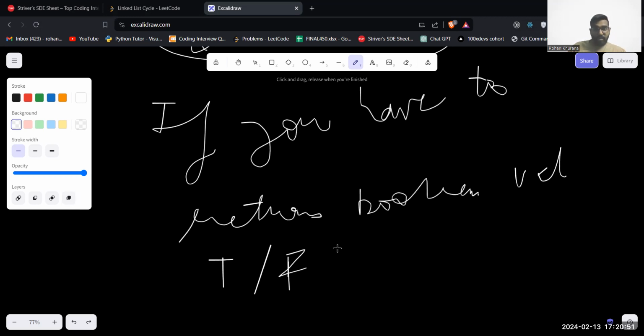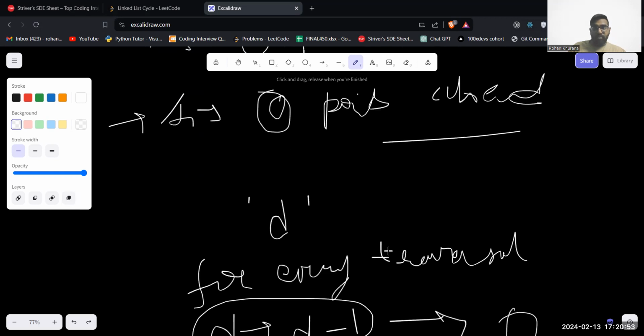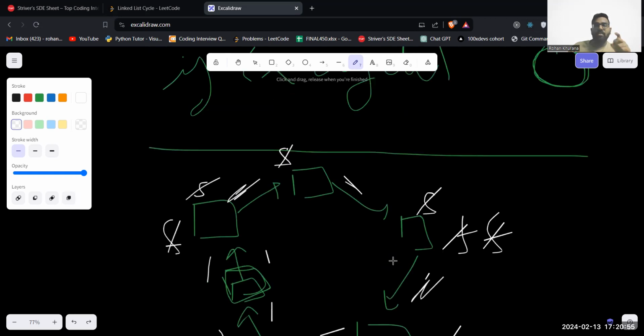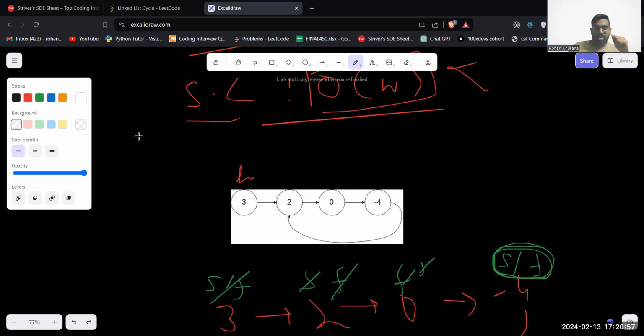But if you have to tell what is the starting point of it, for example, 2 is the starting point, 2 is the first meeting point again, because if you notice it is connected to point 3, basically 2 pointers, one is here and one is here. Then in that case we will have to use a set, because we'll have to keep track, right?